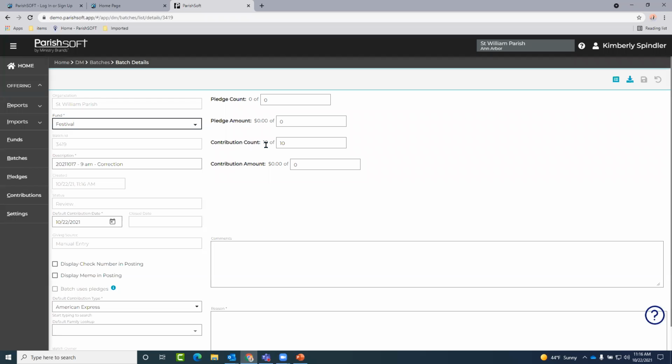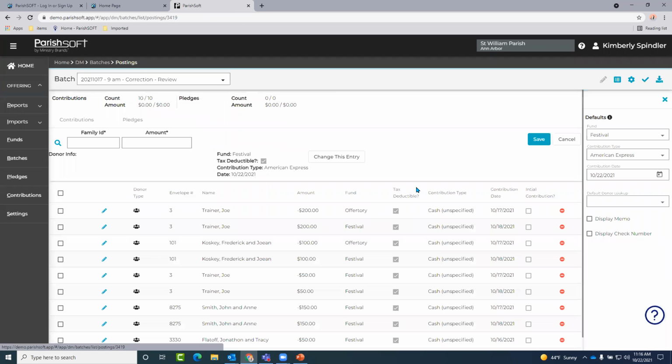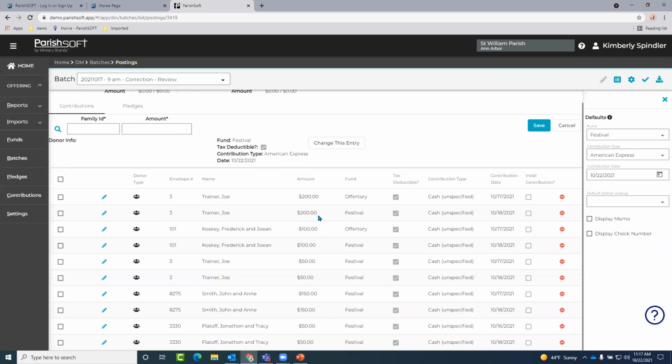Now I have 10 contributions out of 10. So I had 5 before, now I have 10. Right? So I'm going to scroll over to my postings and click on my postings icon. And my postings icon is going to show me what I have.